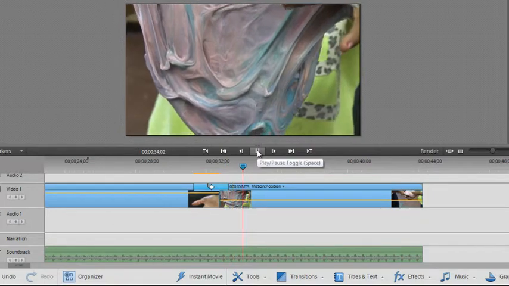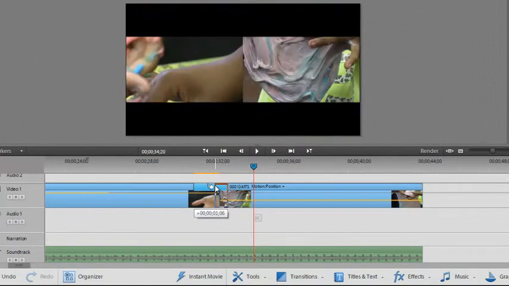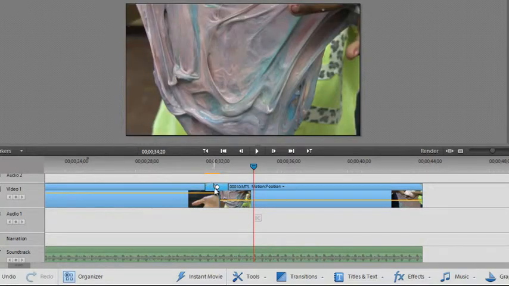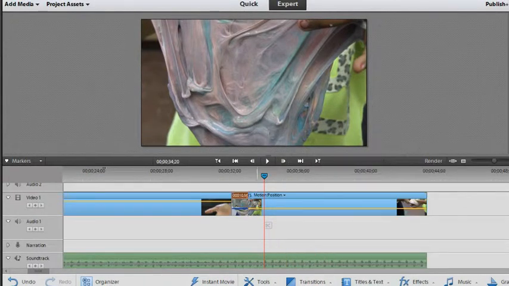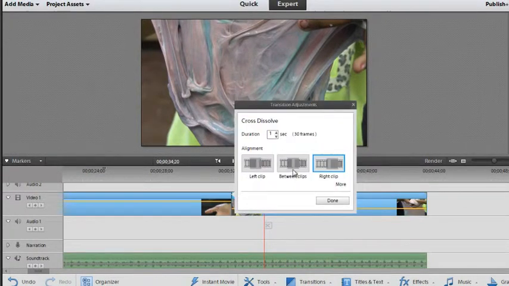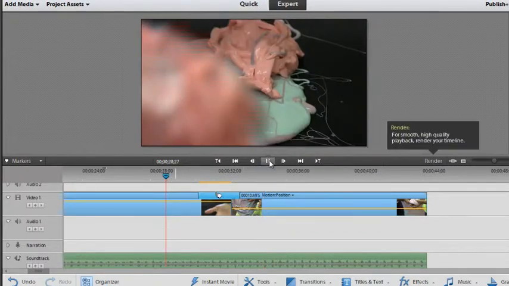Kind of a slower transition. So if you wanted it to switch very quickly, you could shrink it down or you could stretch it out. To take it off, you just right click on it and go to delete. Some of the other choices, the cross dissolve, I actually really like. That one, again, if I stretch it out a little bit, we'll actually see it dissolve the first one and then start fading into the second one.